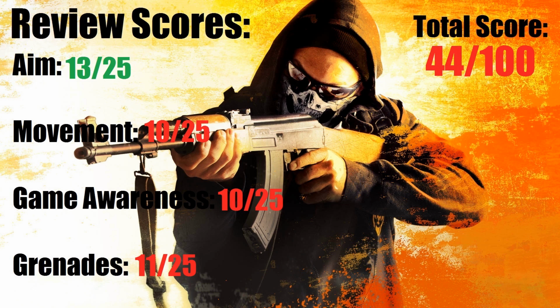T side, try to throw good flashes, try to throw good HE grenades, and try not to die with nades in your inventory, because that's just a waste of money whenever you can. Obviously, if you get pushed and you get caught out, nothing you can do about that, but always try to use your grenades effectively and efficiently.